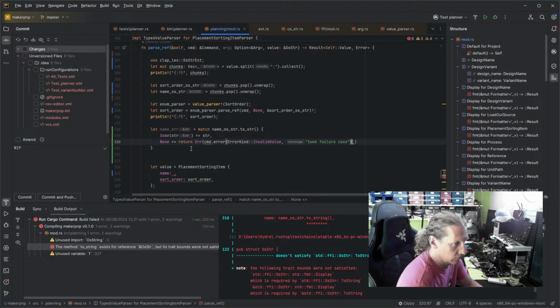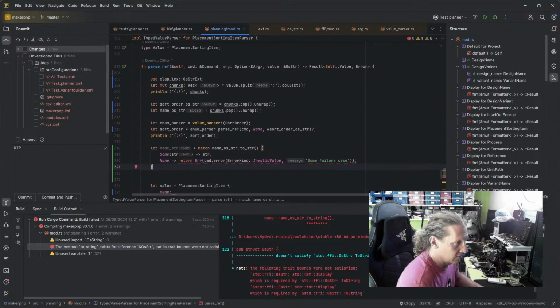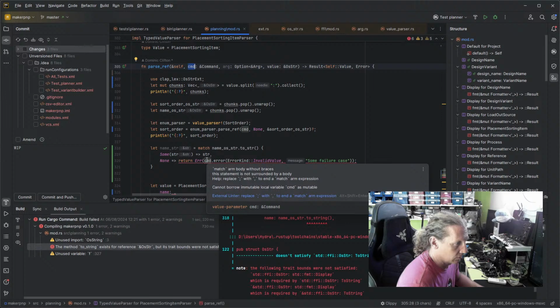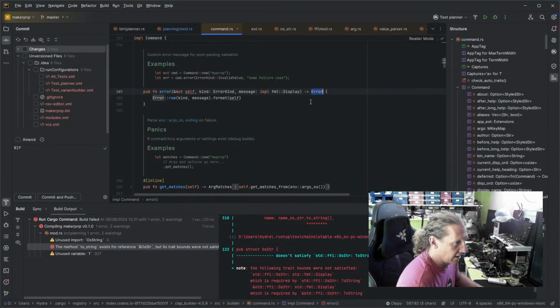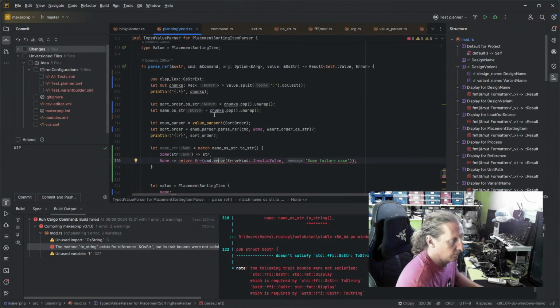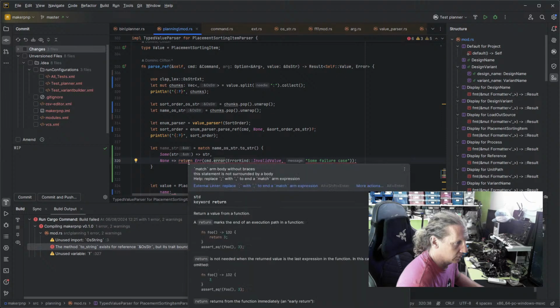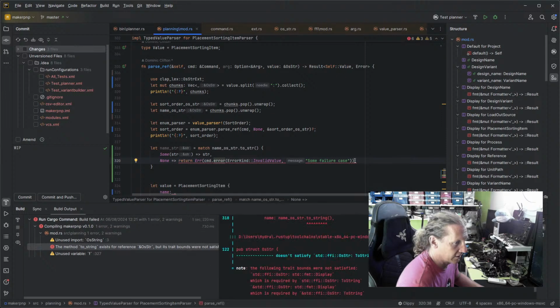Probably that one. Too many brackets? Too many brackets. Do we have a command? We do have a command. What does this give us? It gives us an error. Okay, fine. But match on body without braces. Oh, it's supposed to be a comma. Yeah.